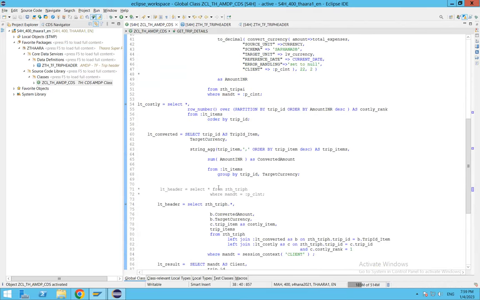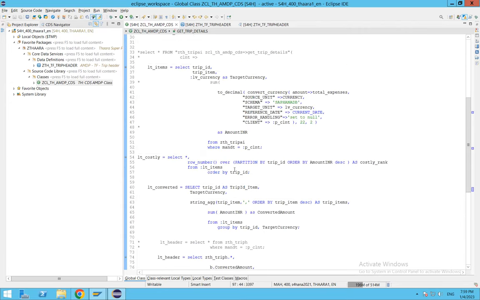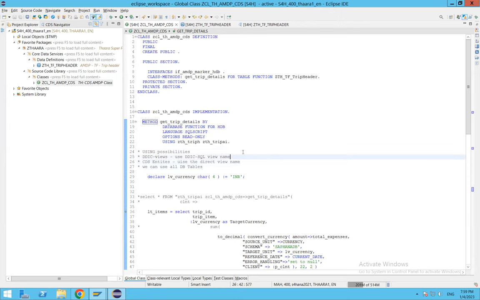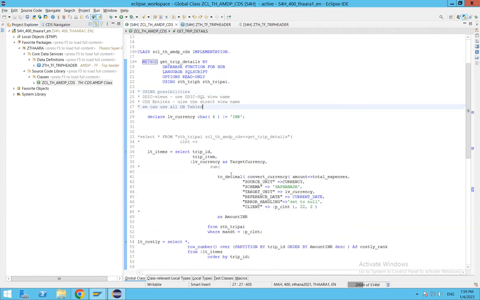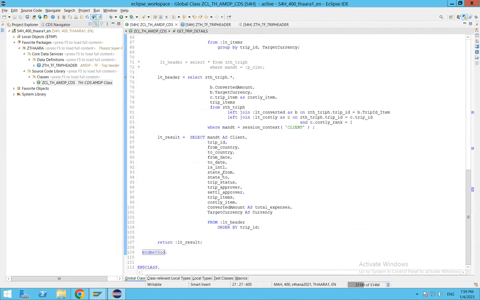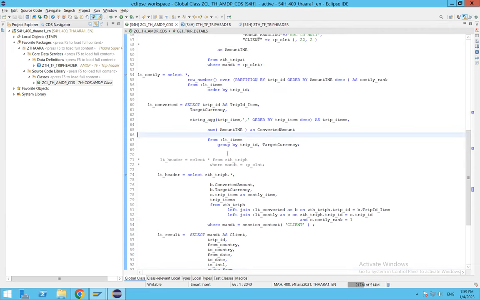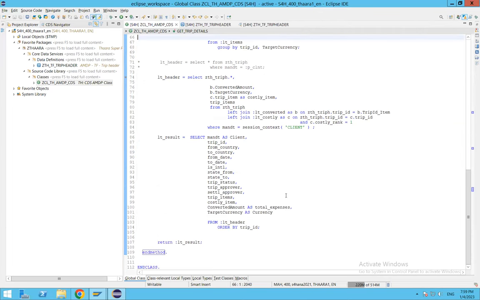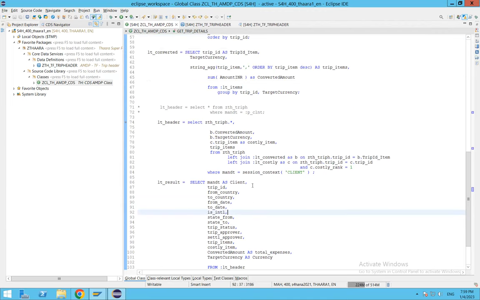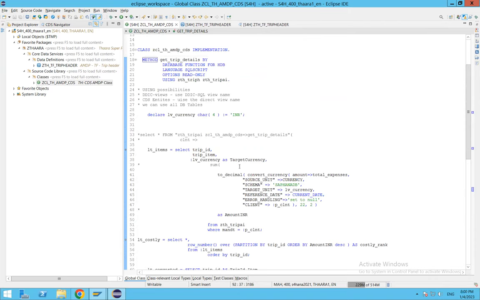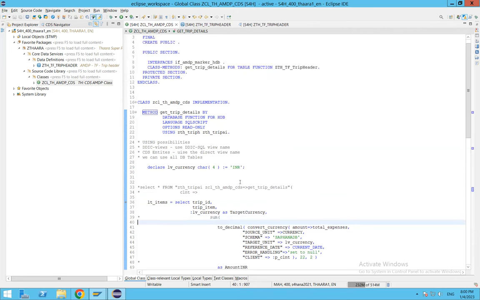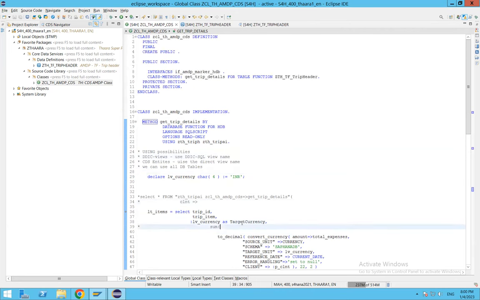So I thought of covering more apart from AMDPs, but all of our time went into these AMDPs. That's okay anyway. If I go for another 10-15 minutes, I'm happy to cover a couple of CDS view types. So AMDP is over for now. If you see any left outer join or inner join somewhere, and if you are expert at writing native SQL, then of course you can straight away implement all your native SQL code here. So no stoppage at all, keeping in mind that if something goes wrong, it's directly going to end up in runtime errors.